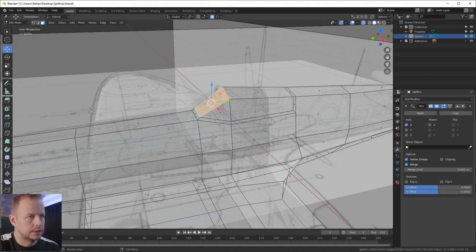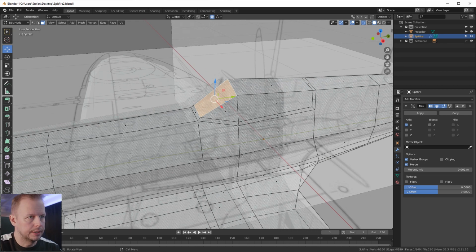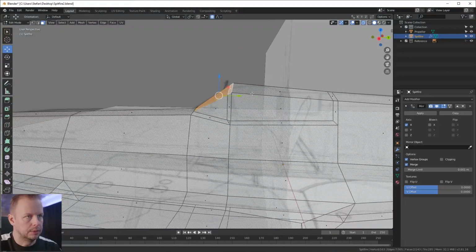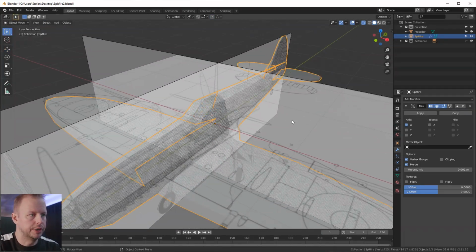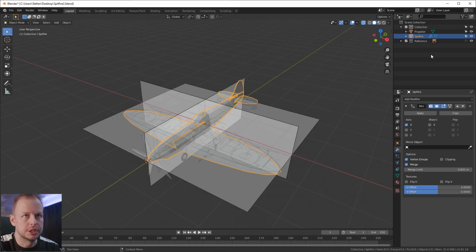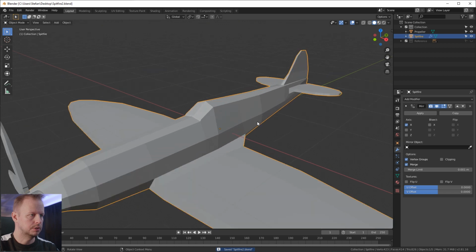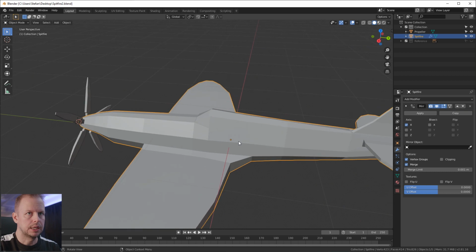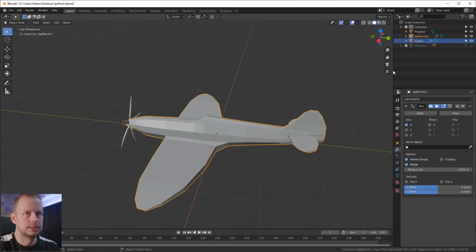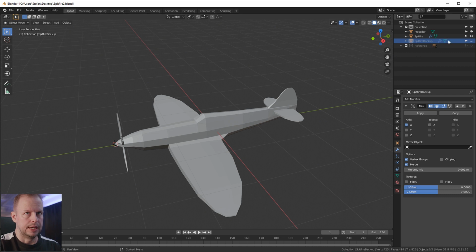So let's do this one by hand, I think. K to get some additional lines here, so we can colorize that one a little bit as a metal one. Again, I think that's good enough for what we need to do. We want to keep it low poly, like I said. I've been saying that a bit too much now, maybe. Control S to save this one. Now I think that's sufficient for what we need to do. So I'll make a copy of this one, Shift D, and then just call it backup for now, because now I'm going to start colorizing this. So we'll hide that one.